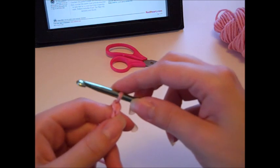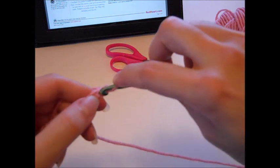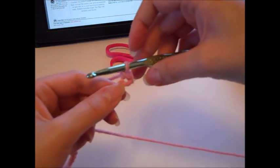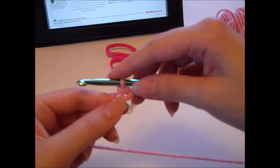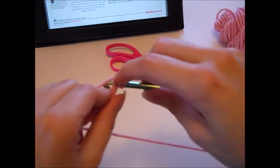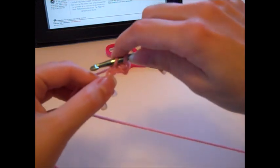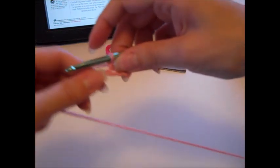Row 1 is going to be the wrong side of the coat, and you're going to single crochet in the second chain from the hook, which would be this one right here. You yarn over, pull through a loop, yarn over, and pull through both loops on your hook, and that's our first single crochet. Then we single crochet in each chain across, and there will be 38 single crochets in this row. Put your hook through the next loop, yarn over, pull through the first loop so there are two loops, then yarn over again and pull through the two remaining loops.